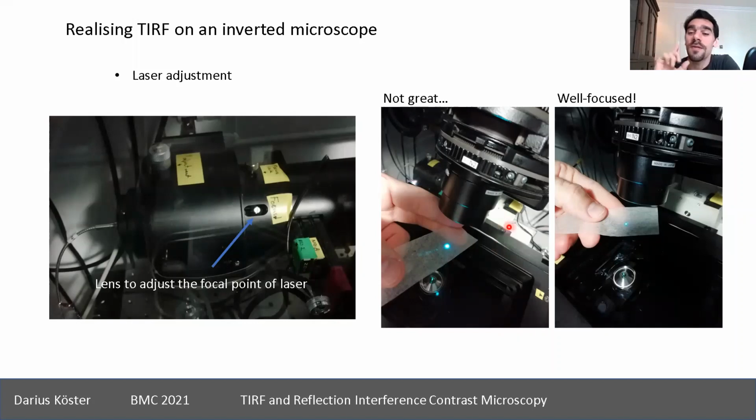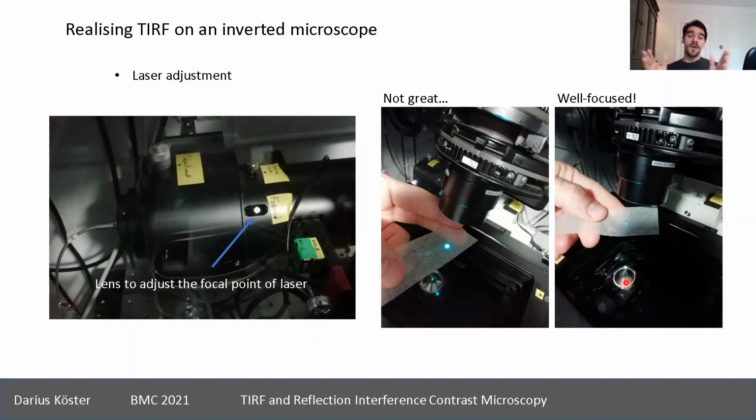Okay, and of course, this focusing of the laser spot should be done when your objective is already focused on the sample and imaging. Because the height of the objective changes where your focus point will be. So generally what you would do is set up your slide with some water maybe, or you just put the objective at the height where you know that your slide will roughly be, and then you can check with the laser that it is focused, that it looks fine, and then you can start imaging.